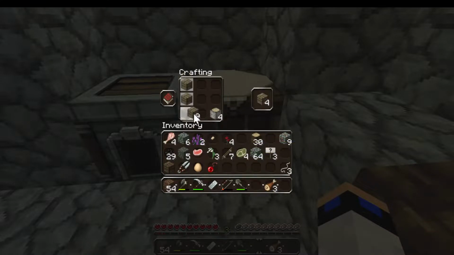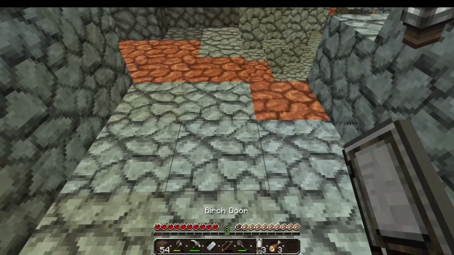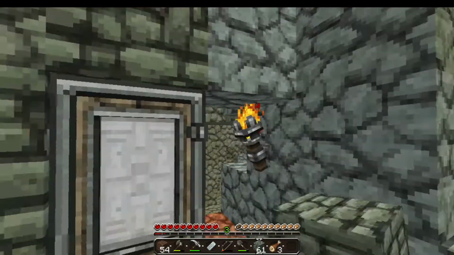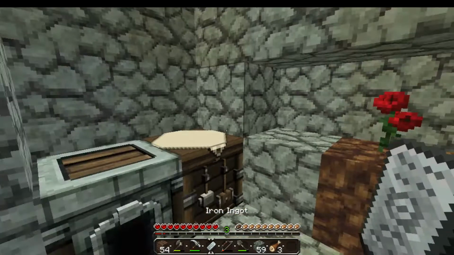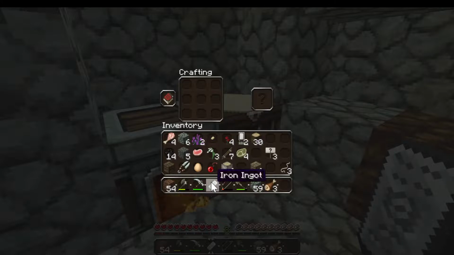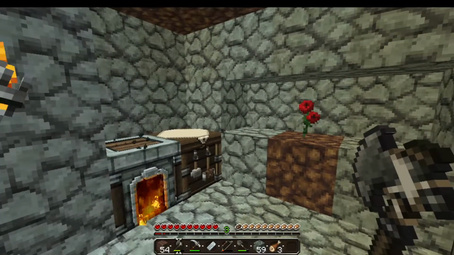Let's make a fucking bridge door. Because, you know what? Fuck it. There we go, attaboy. Now it's cozy in here with my little flower. And my single iron ingot. And just melt the rest of this shit. I'm coming back with some more heat. Tell you what. More heat. That's why.